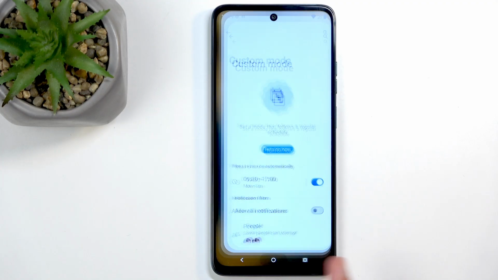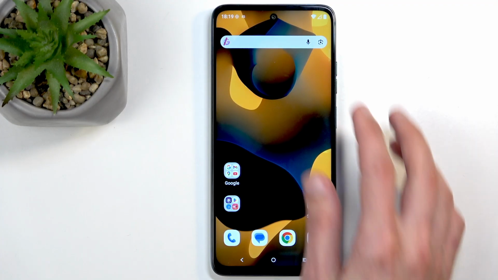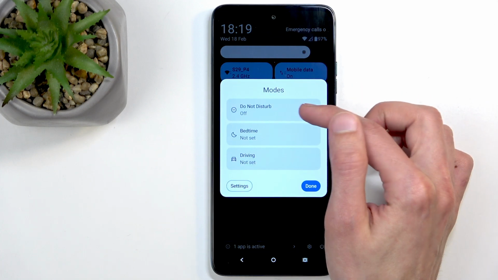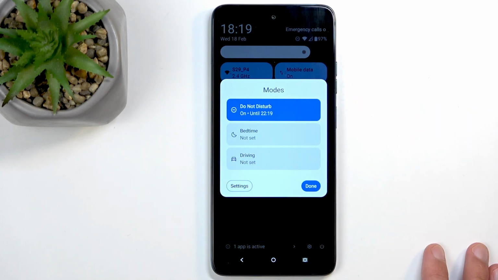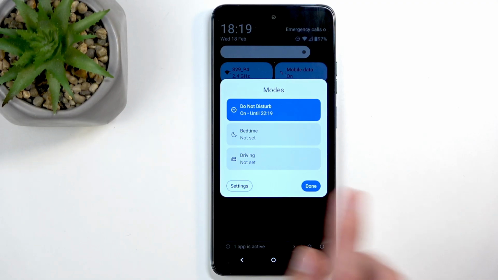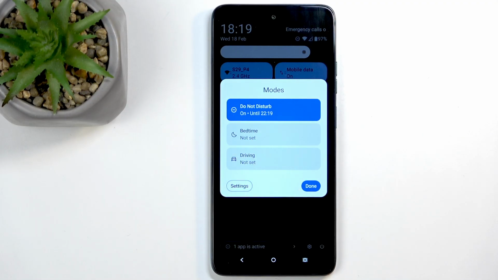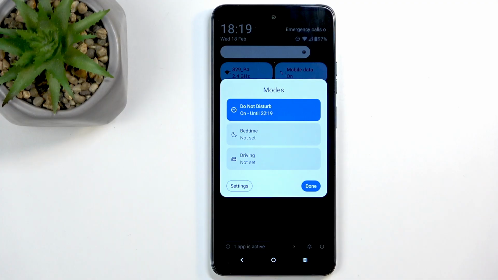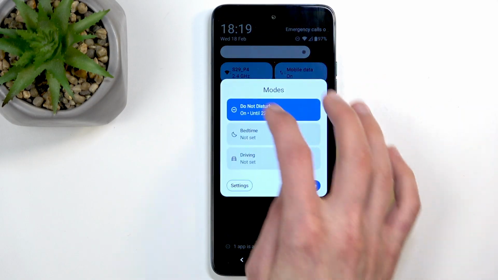But for the people that want to use this manually, once everything is set up, find the toggle, and in here tap on Do Not Disturb mode, and it's going to turn itself on and run right here for me for the 4 hours. That's why it's telling me the timer that it is going to be until 10:19 p.m. as right now it's 6:19. If you don't have that timer that I set up for 4 hours, you won't have this until option. It's just gonna be on, and you will need to remember to go back in here again to turn it off.